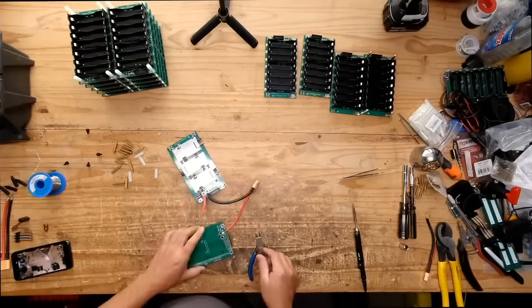Just make sure that it goes off when it's supposed to go off. That's mostly what you have to test with BMSs. They're supposed to be on, but if they're on when they're not supposed to be, that's a bad thing, because their only job is to turn off when certain conditions are met. Like when the batteries are too low, when the batteries are too high, when there's too much power or load going through them, or the temperature's out of range. If it doesn't, then we have a problem.